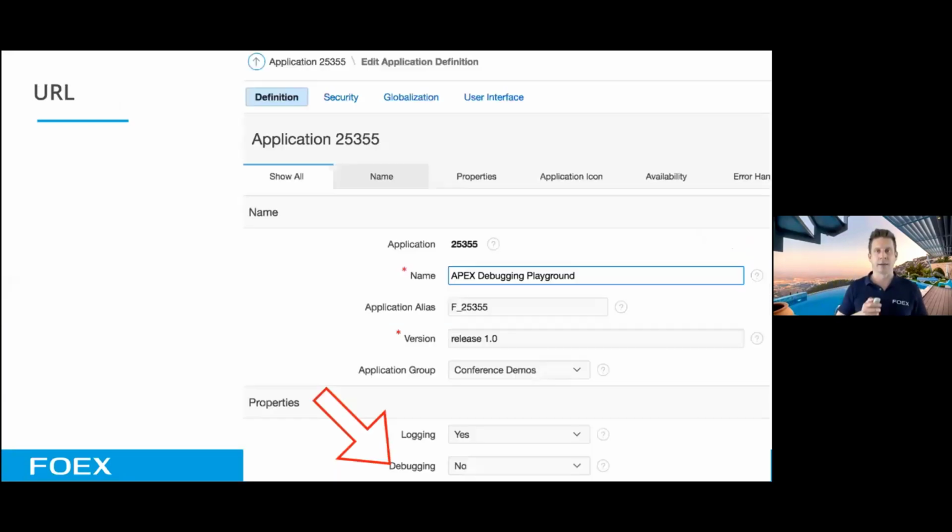All right. So that will work only as long as you are logged on as a developer, or for your end users, you have to switch on the application property debugging to yes if you want to enable debugging through URL settings. By default, it's no. That's just to avoid some weird script kiddies attacking your site and writing massive amounts of debug information to your database.